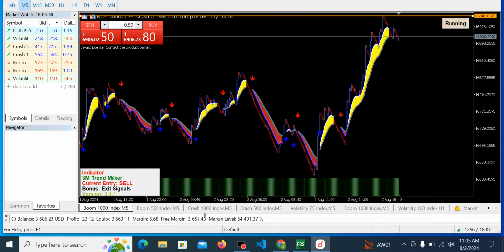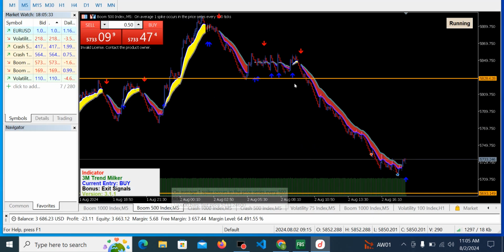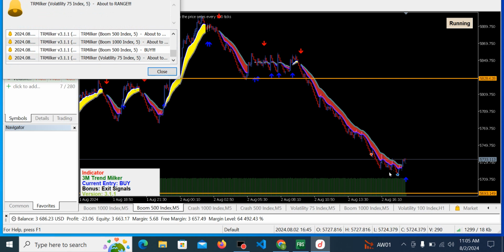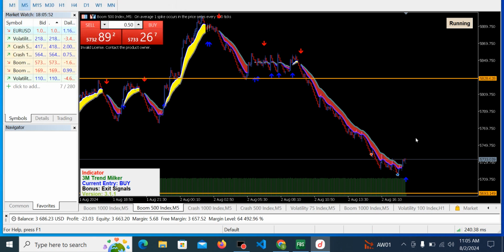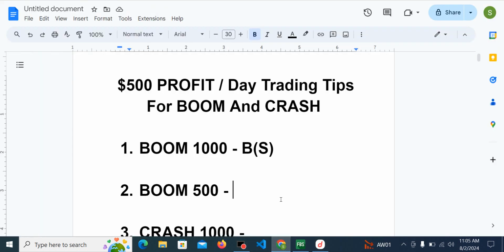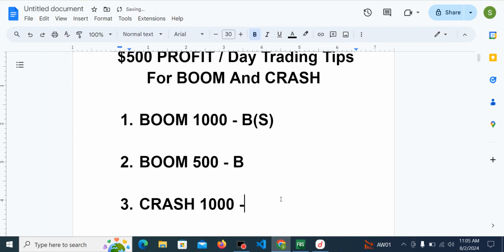Okay, now let's move on to the next asset, which is going to be Boom 500. This is Boom 500. It started a downtrend from here. We got our downtrend signal and our sell signal, and of course it started selling, played around there for a while, but broke out below it around there, and it sold for a very long time. It has got into this region, and most likely it will go back on a buy trend right now if it's unable to break out from the support zone. So we expect more of a buying opportunity right from there.